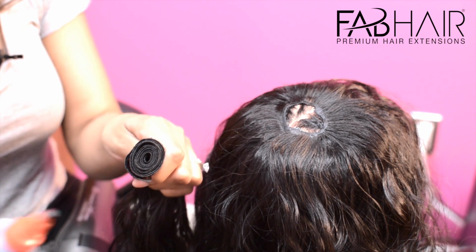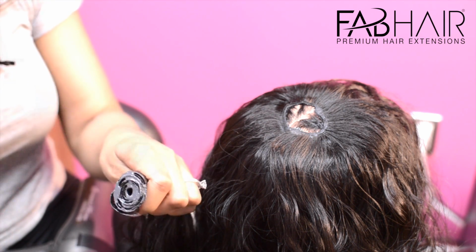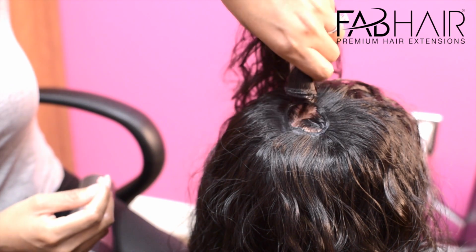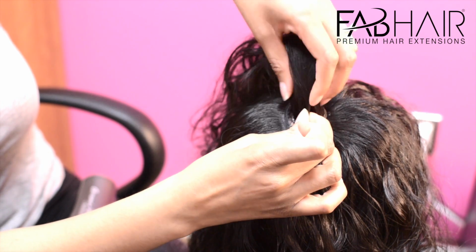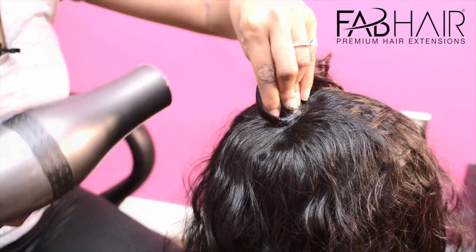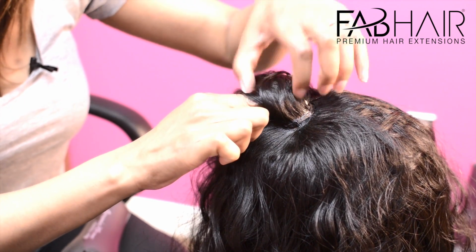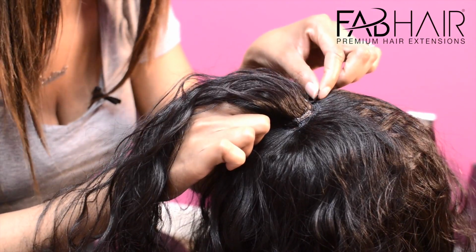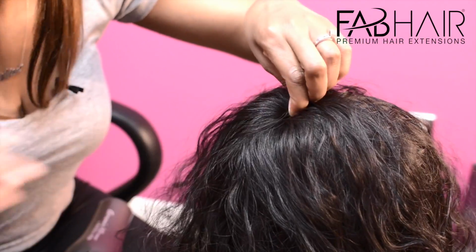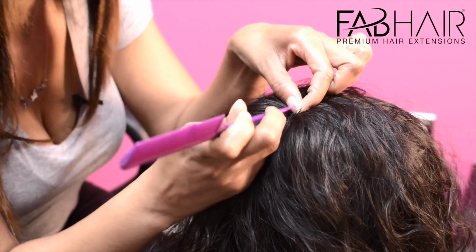Okay, so you're going to take your glue. You're going to put it on the surface area of that piece that you coiled up. Okay, then you're going to take that piece, turn it upside down, put it on your middle, like so, and take your dryer and dry it. And when you have that dry a little bit, what you're going to do is separate it out, putting your finger right in the center of it, and fan it out equally. If any of your pieces come up, make sure you just add a little glue onto it. Keep it down.